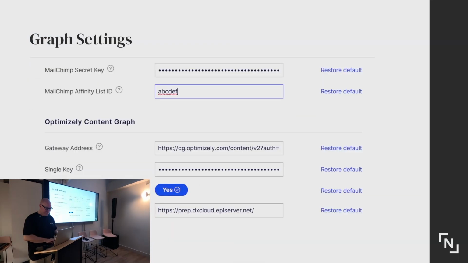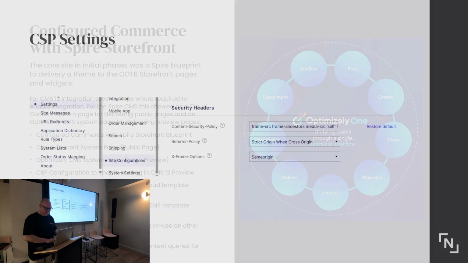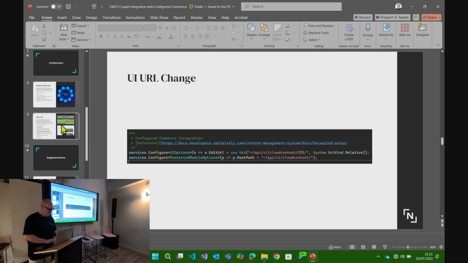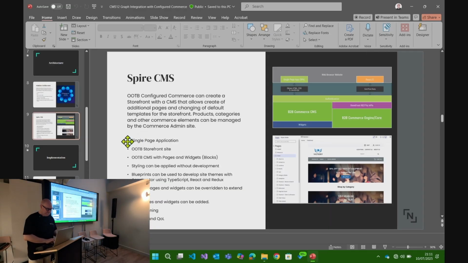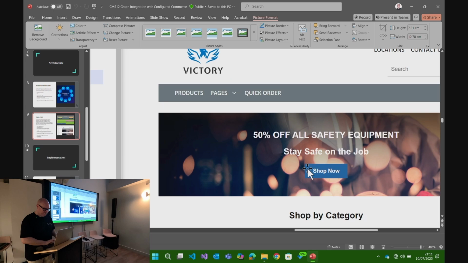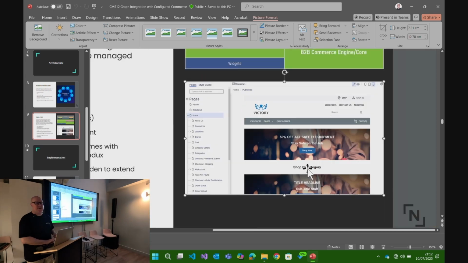The scenario we've just been through, CMS 12 with Configured Commerce, is not something we see a lot, because Configured Commerce has its own CMS behind the scenes, so it's meeting two different needs. Is that CMS going to stay or be replaced? Spire CMS stays, and they are still developing it, adding improvements all the time. One benefit of that product is you can just leave them updating it and pushing updates out. If you're not customizing it heavily, you get very frequent, regular updates with low developer interaction.